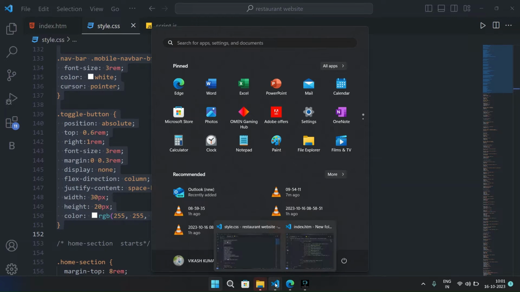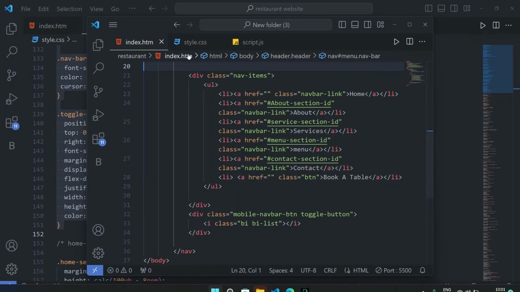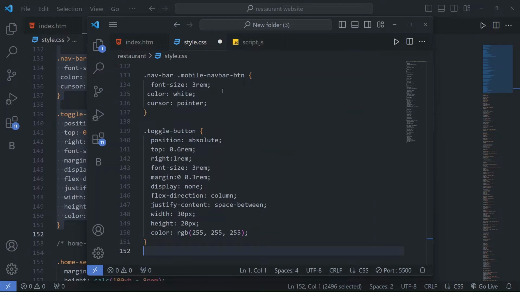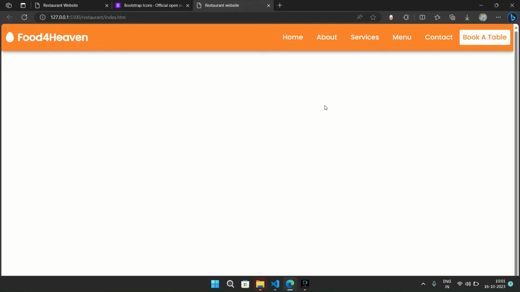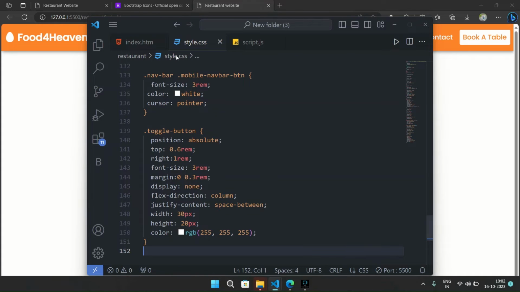We'll copy it and paste it in our CSS file. So come to our browser. You can see here a beautiful header is created with a beautiful hovering effect. It's looking perfect.